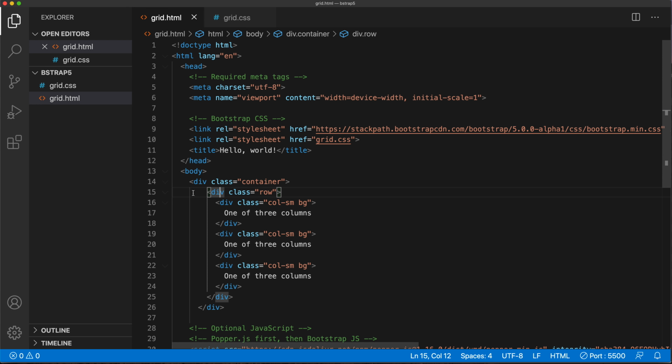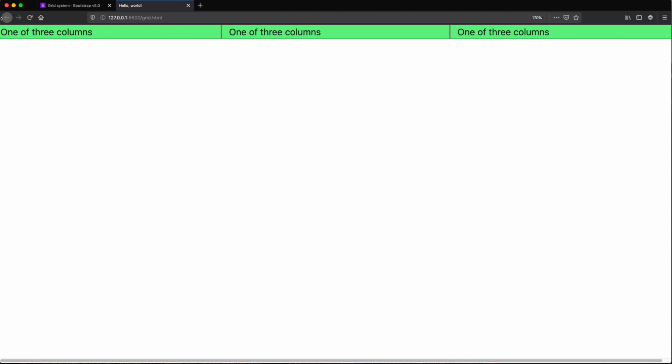The reason for that is because this structure right now is inside of this div class container. That container forces it to be in a container. So if I go ahead and remove this div with a container and this closing one as well, you want to be very careful with these, because you have to have the right openings and right closings. If I save this so you can see what happens, now there is no container anymore, so this goes throughout the whole page. And we basically end up getting this 3-column layout structure.